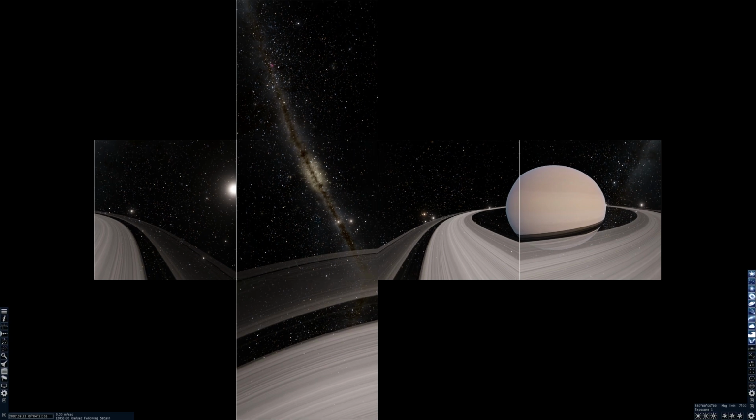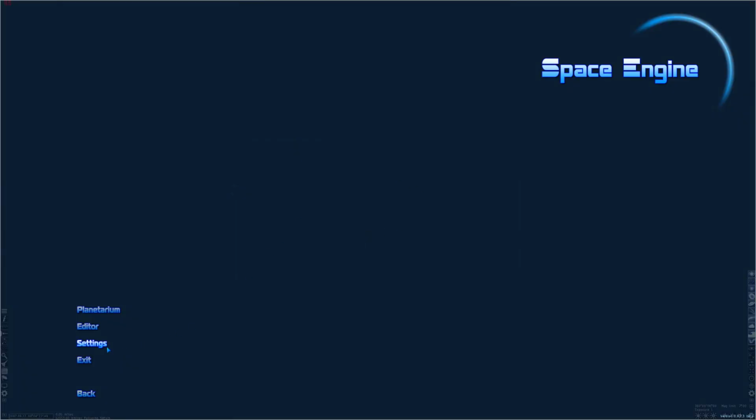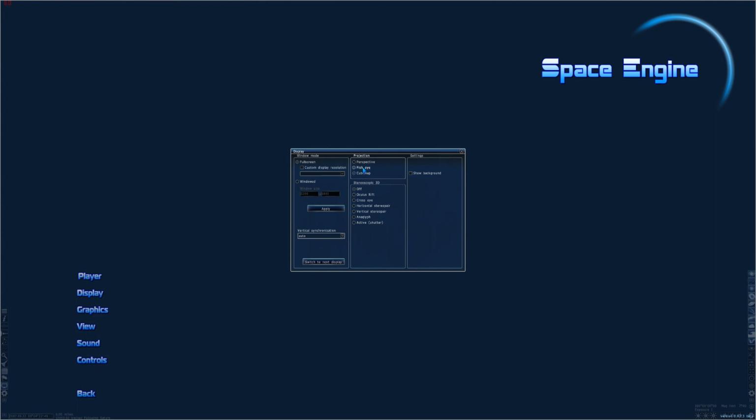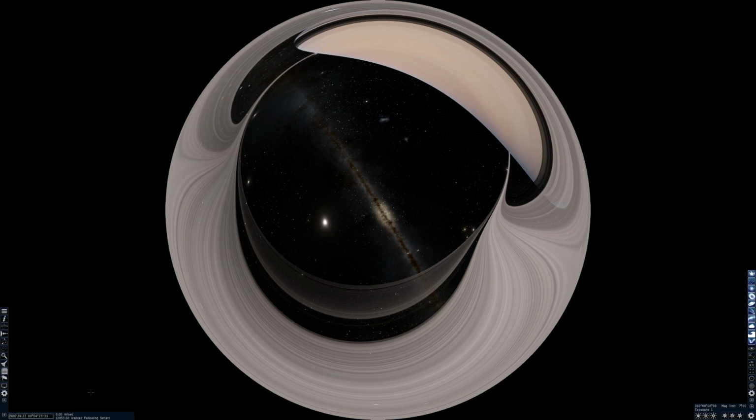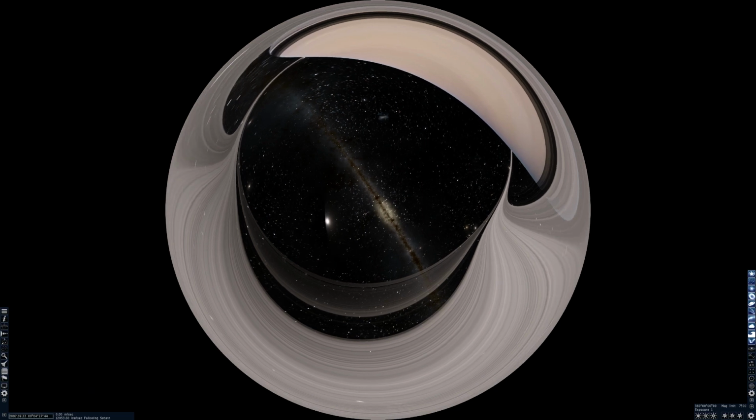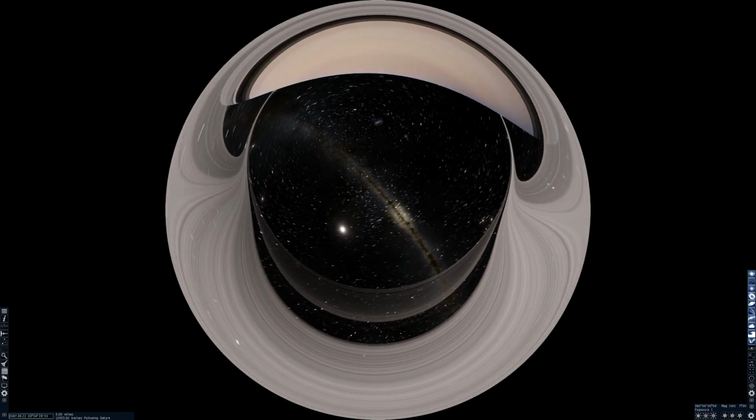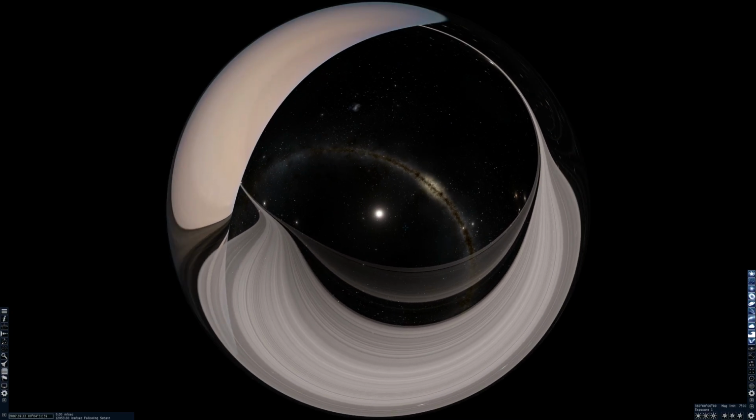Now, the way to get around the white lines was to try another projection, and we have fisheye. Now by default you have 180-degree fisheye, which is half of a sphere, but you can just run this all the way up to 360, and that will render an entire sphere into a circle. This looks totally weird and warped. I love the look of this. So let's just point ourselves at the sun.